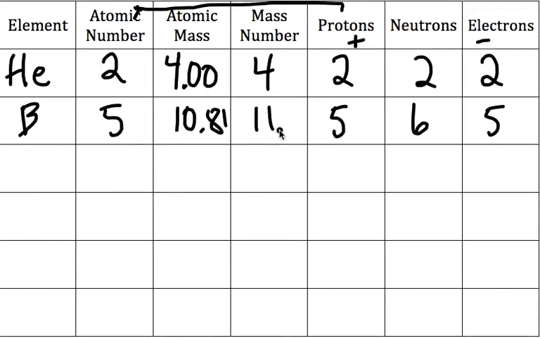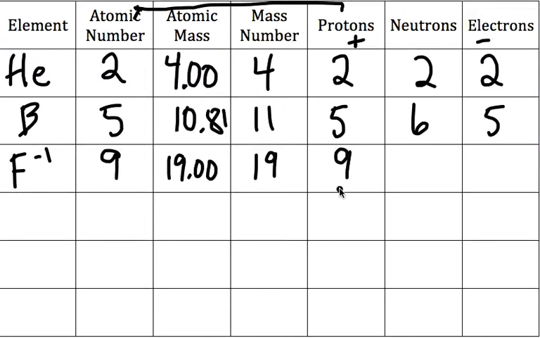All right, so we'll try something different now. Fluorine with a -1 charge. I'll go ahead and do this for you real quick. It is atomic number 9. 19.00 is its atomic mass. That means that the mass number, typically there's 19 things in a nucleus. The atomic number is 9, so that means protons are 9 for sure. The neutrons are going to be 10 in this case, and now is where that ion charge comes into play.